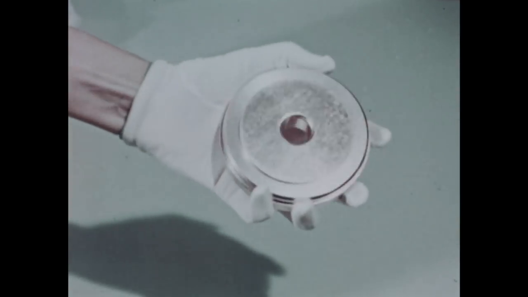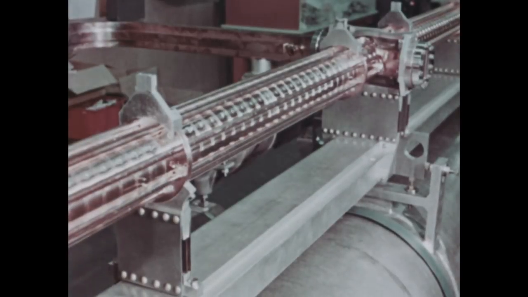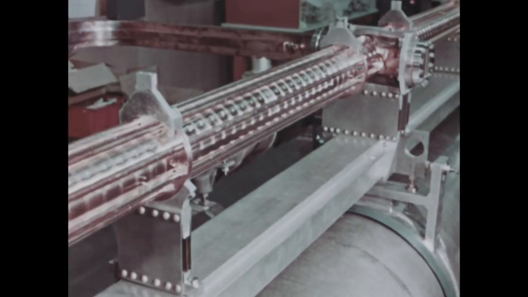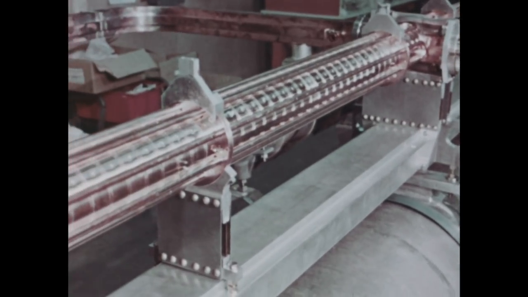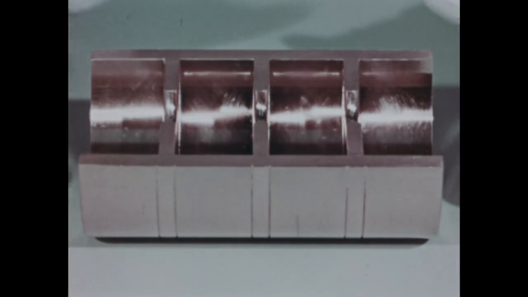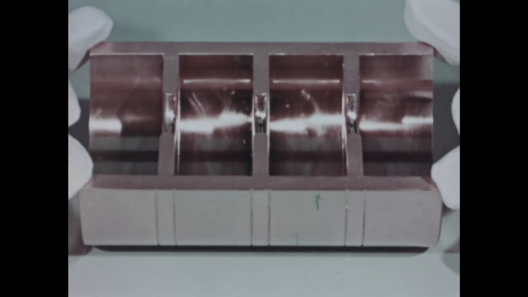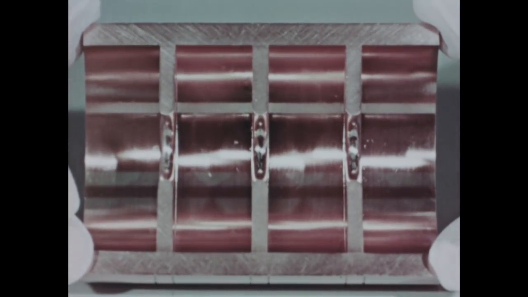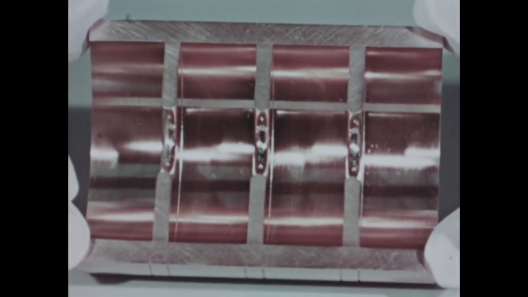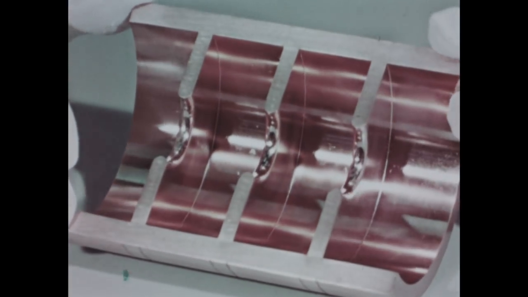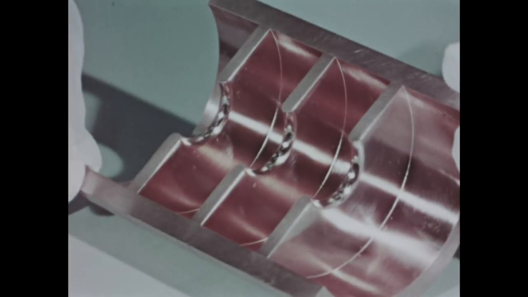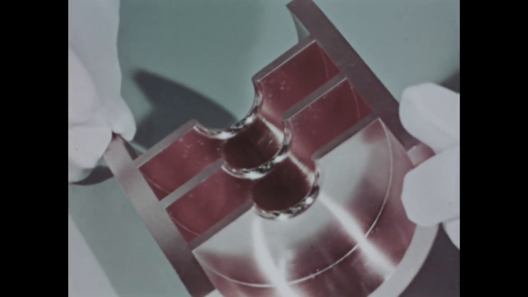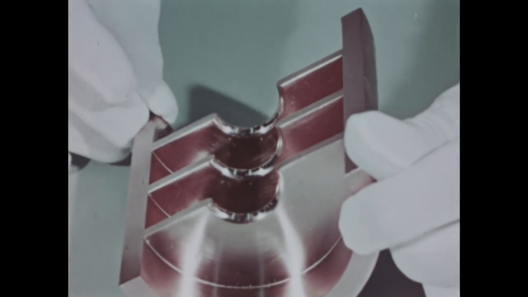These parts are braised together to form a ten foot section of disc-loaded waveguide containing 86 cavities. Its interior structure, manufactured to extremely small tolerances, enables high power RF energy fed into the waveguide to accelerate electrons passing along the ten thousand foot length through the holes in the center of the discs.